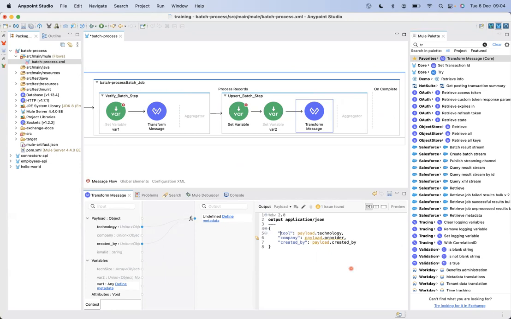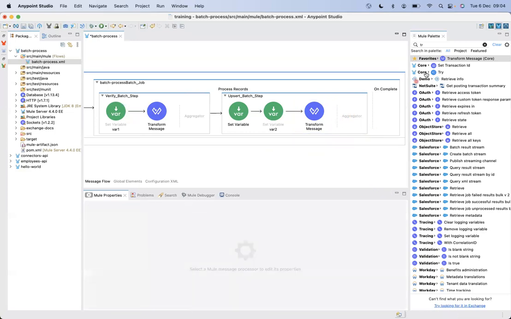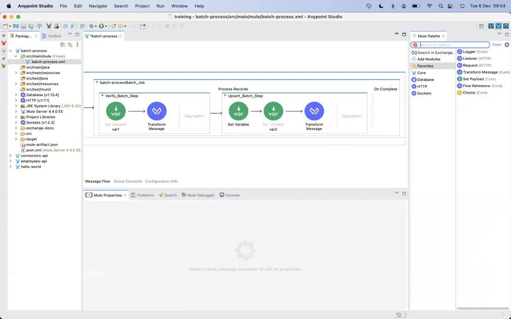So that is what we are going to use, and instead of company, parent organization, parent org, and the column on the target system instead of created by is user. So this is the information we wanted to transform and update in system B. Okay, we have added a new transformation within the upsert batch step.